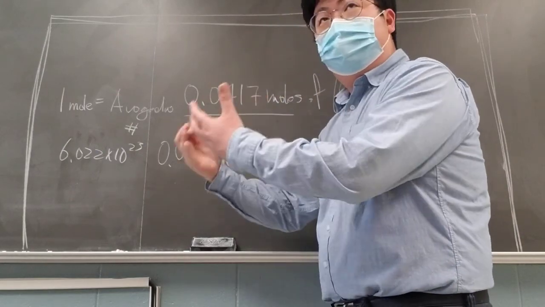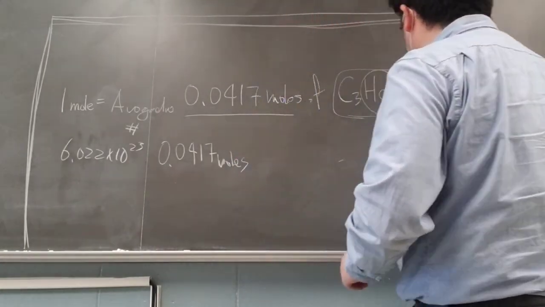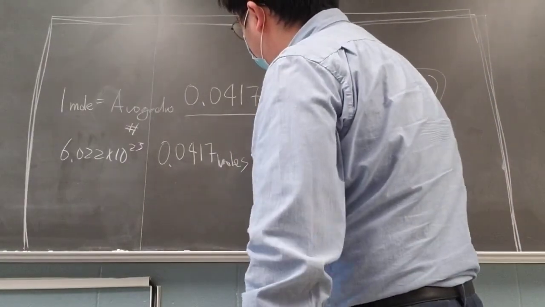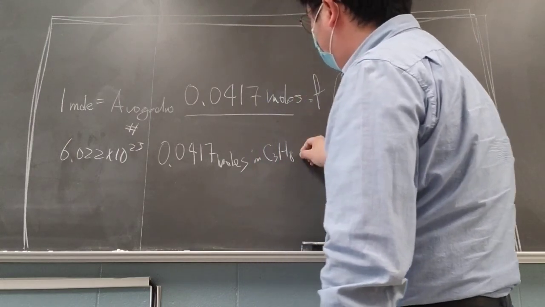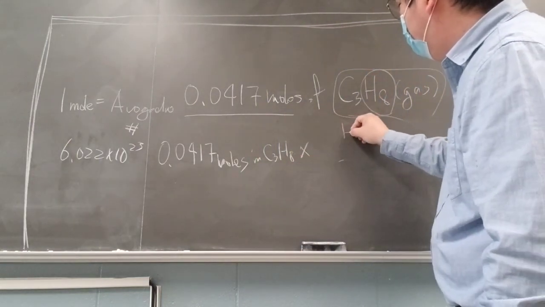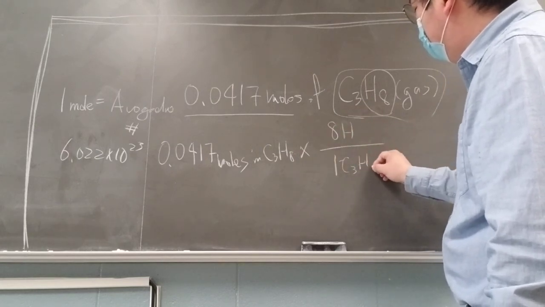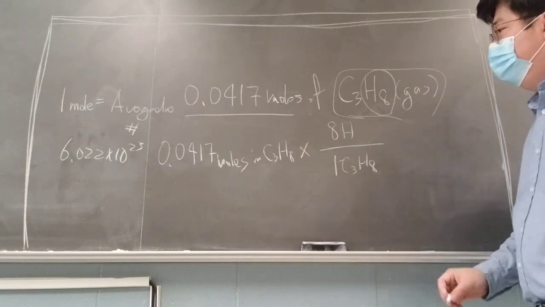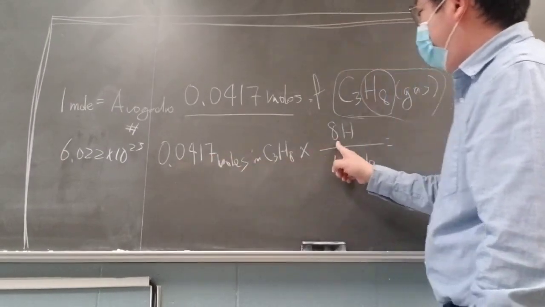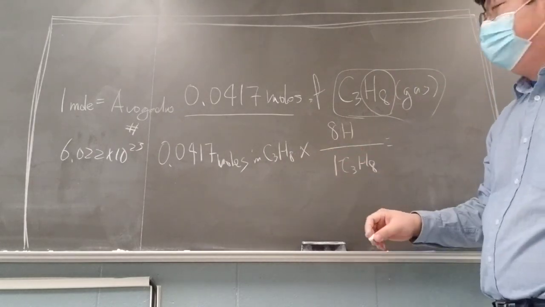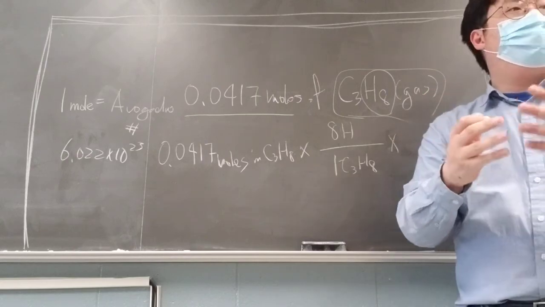But each propane has 8 hydrogen, right? So you can multiply that. There's numbers in propane, right? But it has 8 hydrogen here. So hydrogen wise, 8 times 1 propane, right? So you can multiply this number by 8 over 1, which is just 8. Okay? And then what? Now you have how many moles of hydrogen atoms?